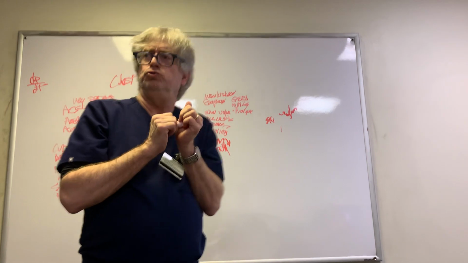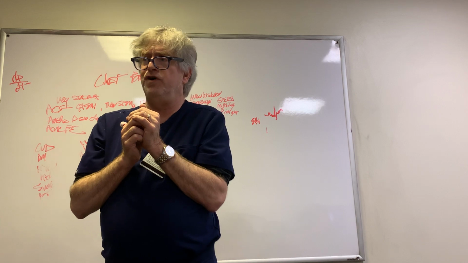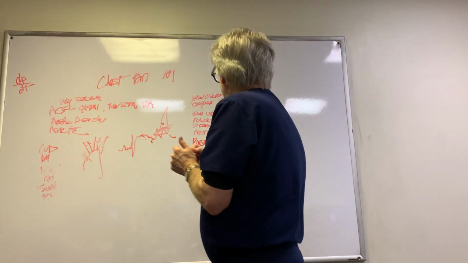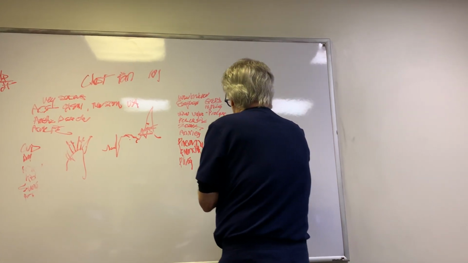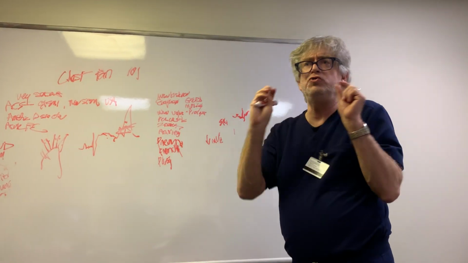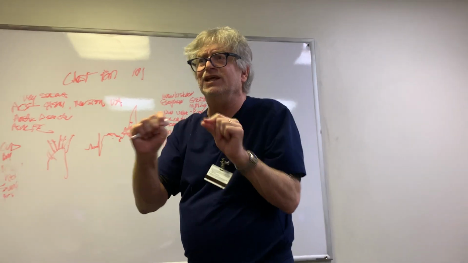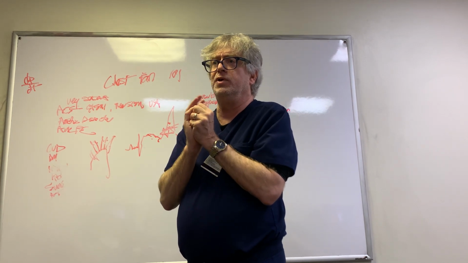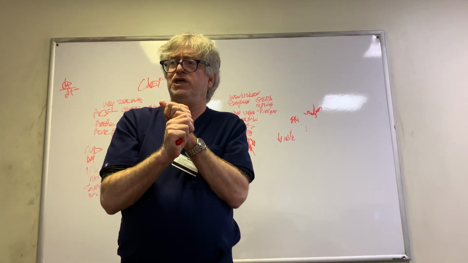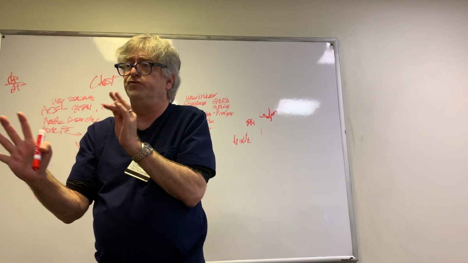Now, something else you can do, somebody with chest pain, you might want to give them sublingual nitroglycerin. And this is very basic. And if it makes them better, it can make you think maybe it's angina. The mechanism is that it's going to decrease the MVO2, the myocardial oxygen demand. Nitroglycerin is a vasodilator. It's going to shrink the heart. It's going to lower the radius of the heart. And it's going to decrease the oxygen requirement. If somebody's having an MI and they're having pain, nitroglycerin will not lower the pain for the MI. The only thing that will do that is morphine. Nitroglycerin will relieve ischemia if there's subsequent ischemia.